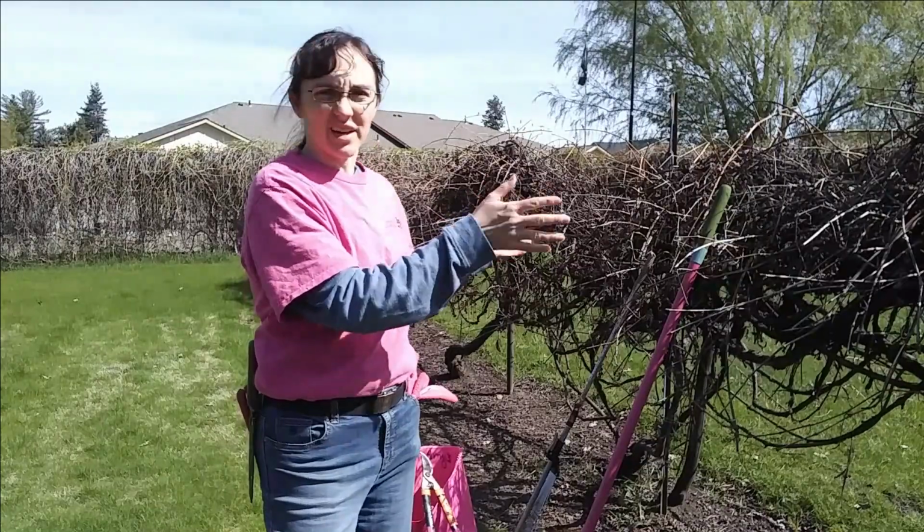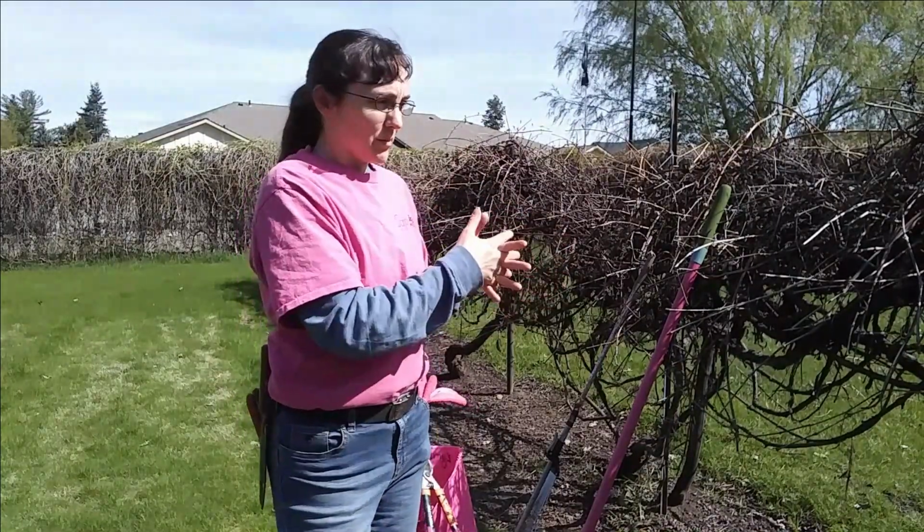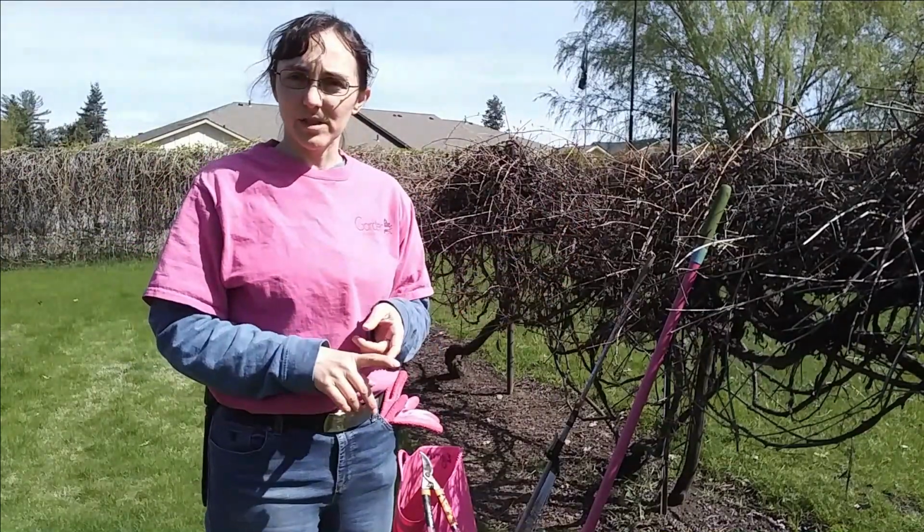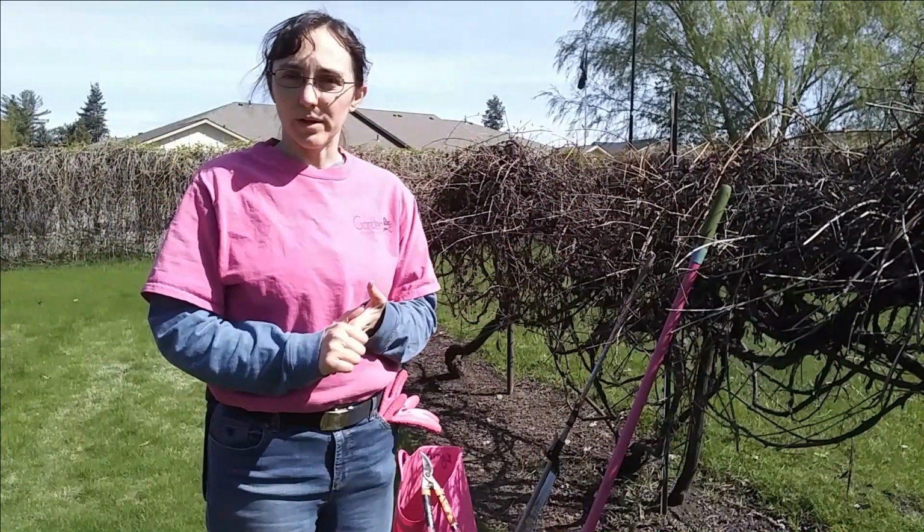What I like to do is just kind of let them do what they want to do, you know. But in a vineyard, that's why they're grown that way along those wires: for efficiency, it's easy to pick, and also for quality of fruit.